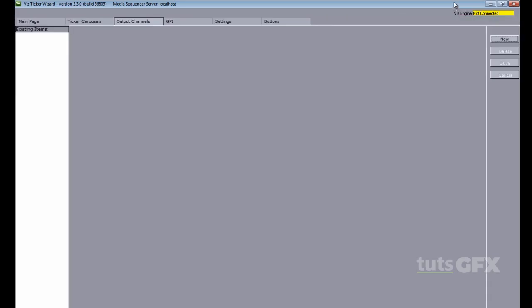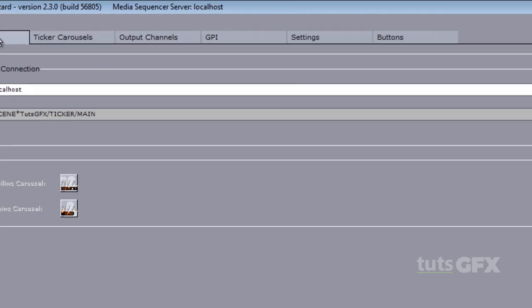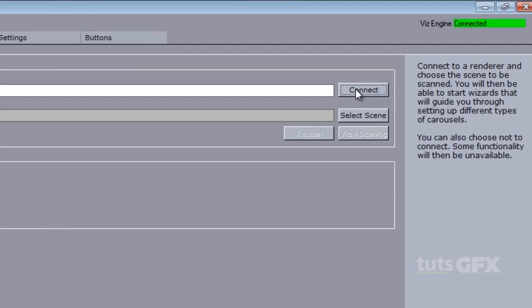Now this is Vizrt Wizard in its open shell here. We have nothing set up, so what I'm going to do is jump into our main page here, and the first thing that I need to do is hit the connect button. And since we have Vizrt Artist on air, it's connected. If your artist is not on air, or your machine is not connected to an engine, then it won't connect. From here we have another option right below it. It's called select scene. So this is where we actually want to select which scene that we want to wizard.